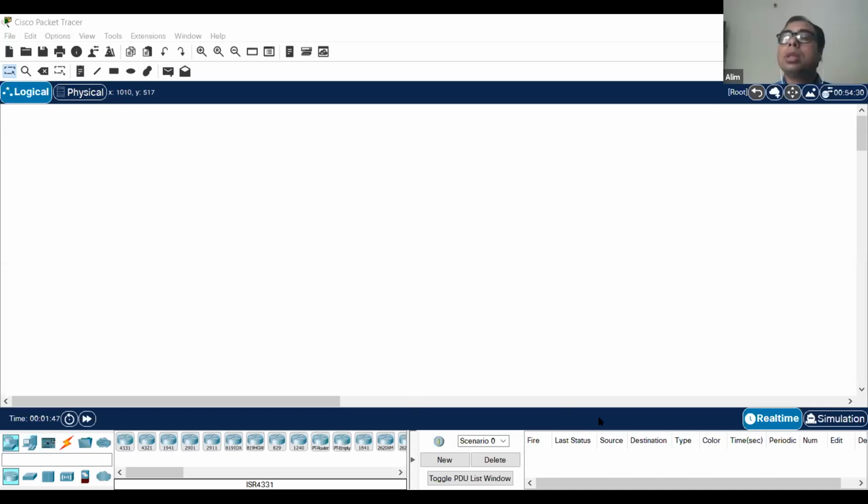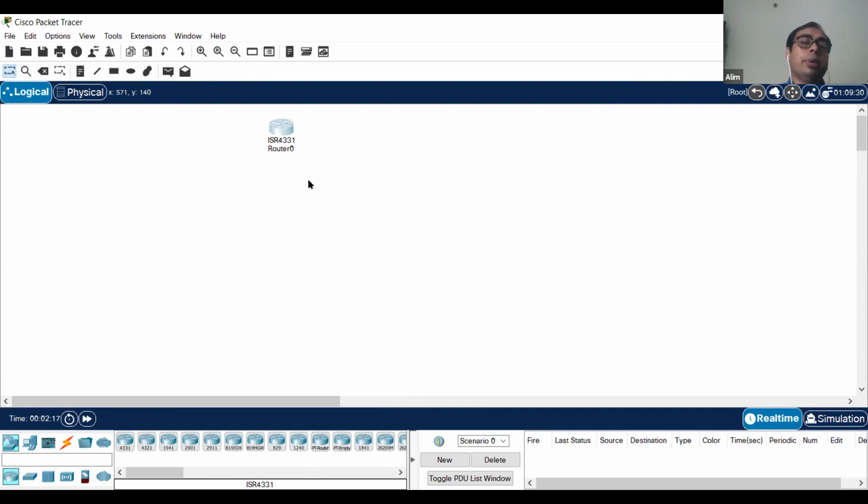Okay. Can you see Packet Tracer on my computer? Yes, sir. Okay. We will construct the network topology. At first, let's take the router. It is an ISR 4331 router.